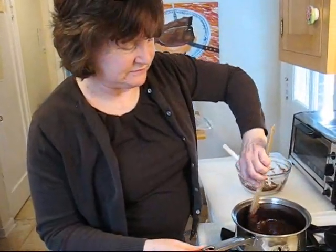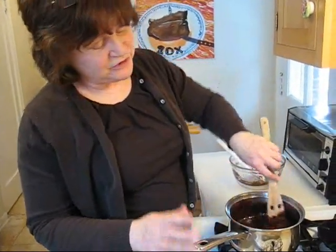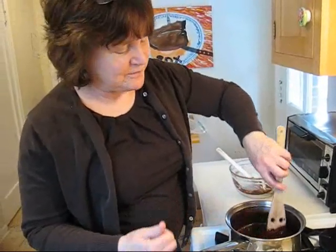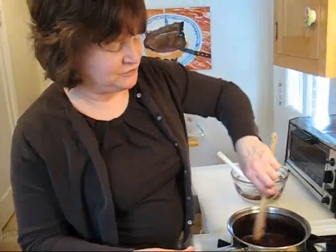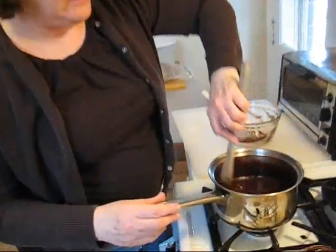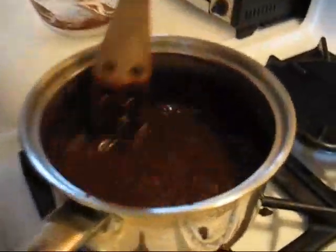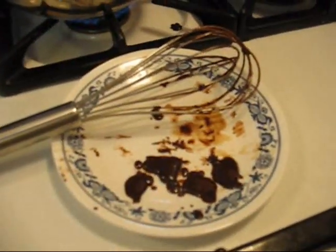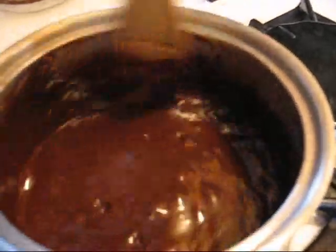Okay. Now, when you eat this on ice cream and fruit or something, it's going to thicken up because there's no way you could eat it this hot, so it's really hard to tell what it's going to be like. I think this is done. Okay. All done. I think it's sitting up a little better. It's going to be a little thicker than that when you put it on ice cream.